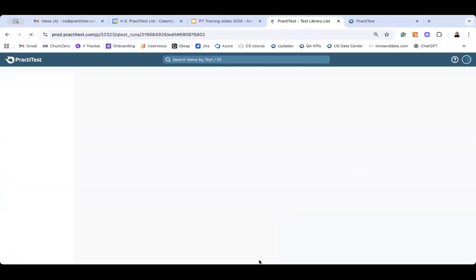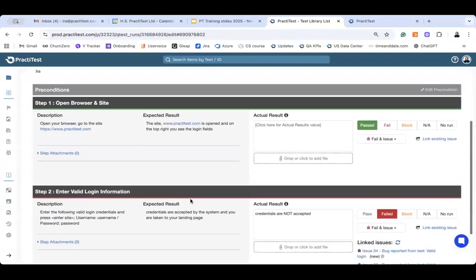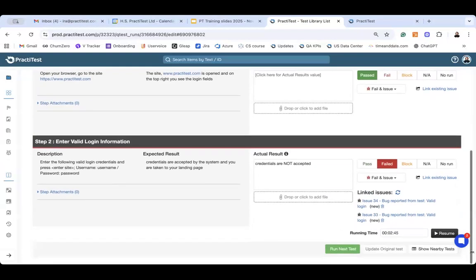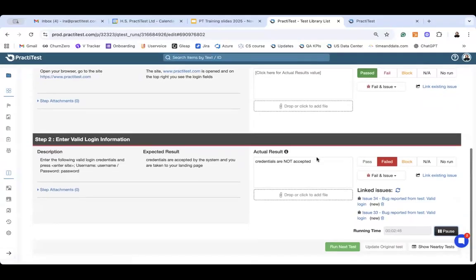So let's say in a different test that has more than 2 steps, like in my little demo test, I might have additional steps here. So this will take me right back to my test run, and it will resume the timer over here once I start it.